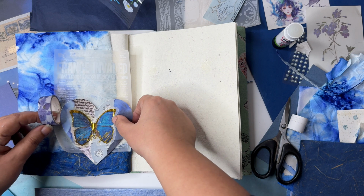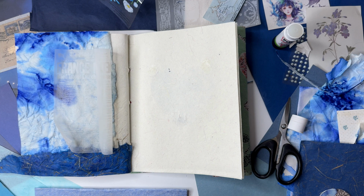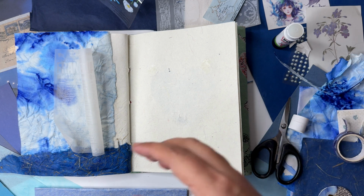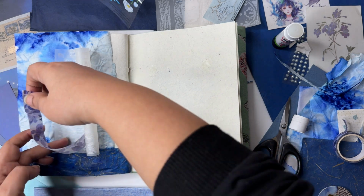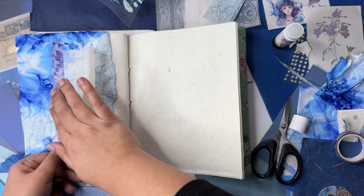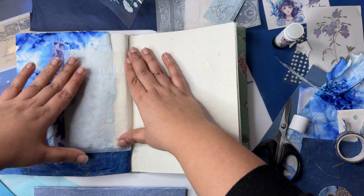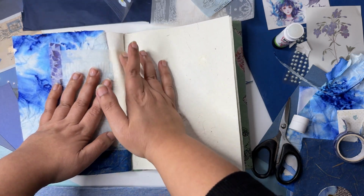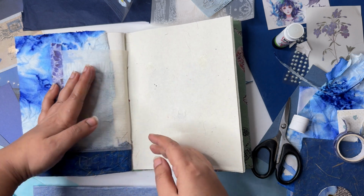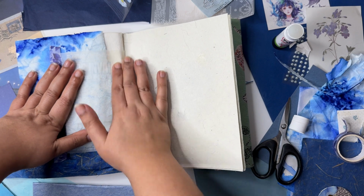You can actually see that it's kind of trying to roll up a little bit, but that's not because this glue doesn't work, that's because I didn't press it hard enough. So yeah, over the next few minutes, you'll actually see me pressing it over and over again till it actually sits and settles. And because my collage had a few hints of purple in it, I decided to use this washi tape, which also had a little bit of purple. It's again a very bluish purple, like it's on the cold spectrum, and it's not so much a warm purple, which is why I decided to use it just a little bit over here.